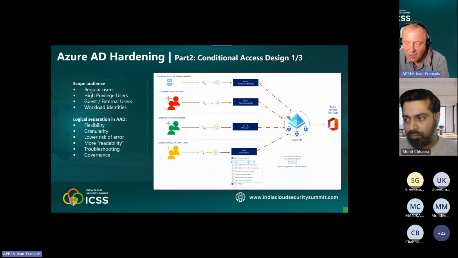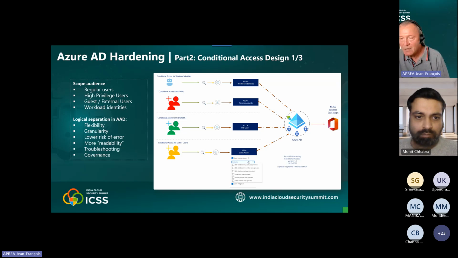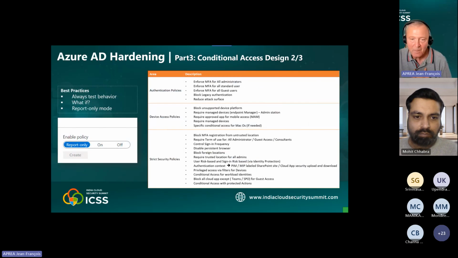Conditional access, implement some conditional access policies. Do it only in report mode at the beginning and after implement it.